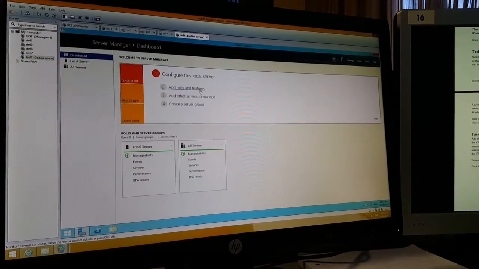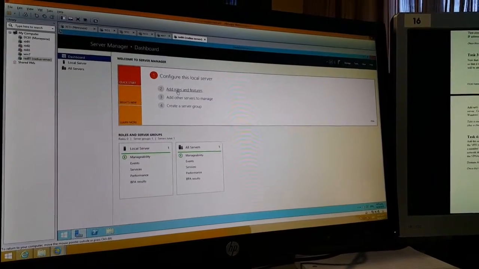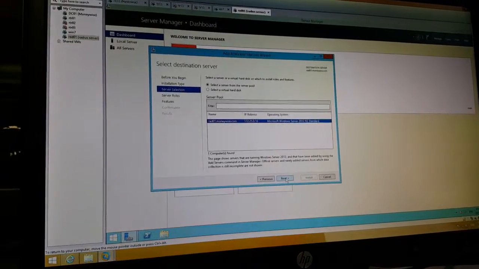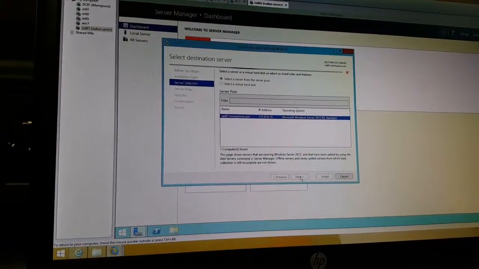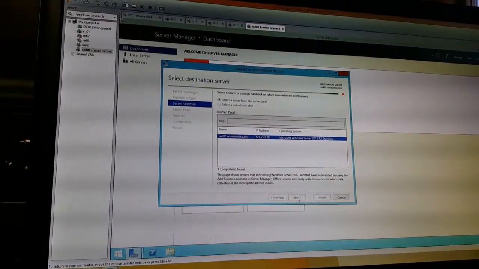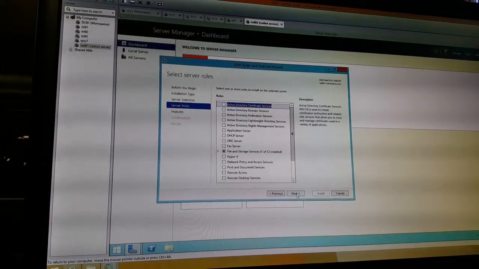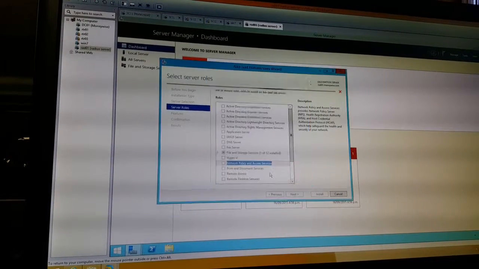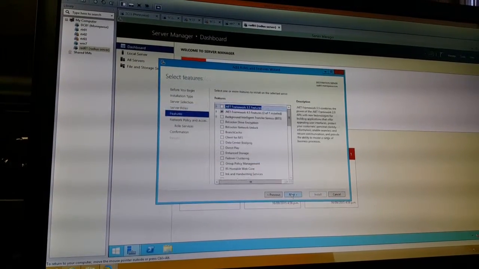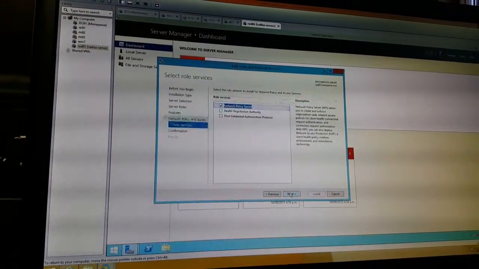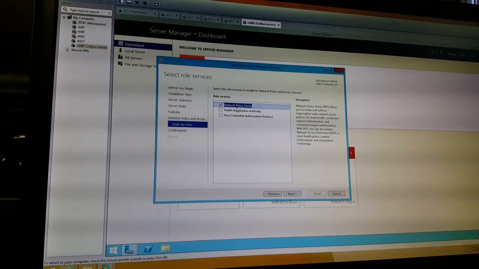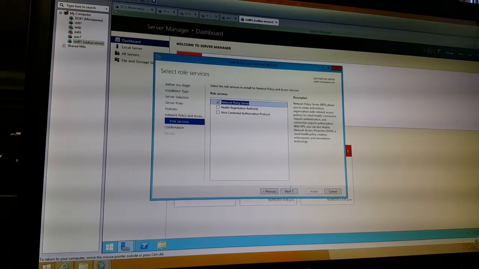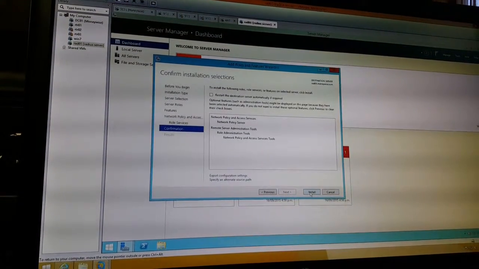Oh, it's loading, and I should be able to go now. There we go. Next, next, next. Now I'm going to add Network Policy and Access Services. Add the features. Next, we don't want any features. Next, we only want to add Network Policy Server, nothing else. All right. So next, install.